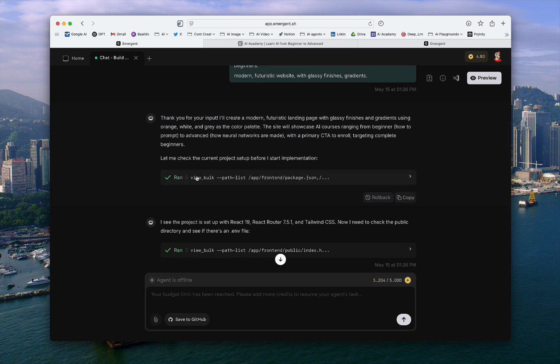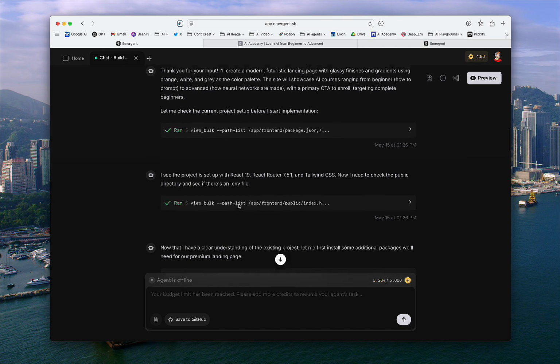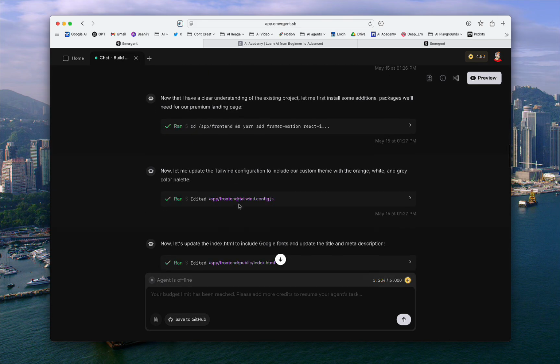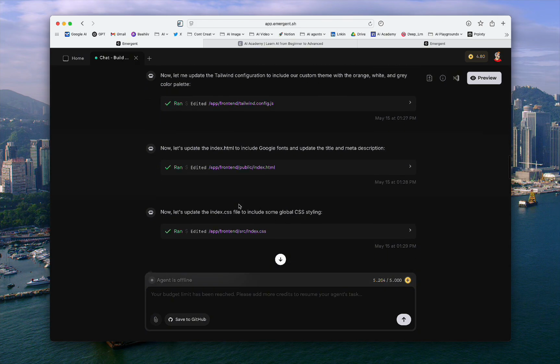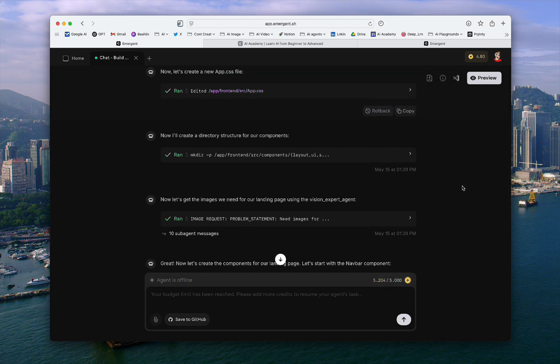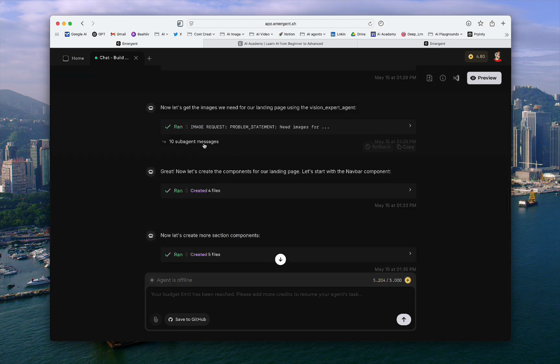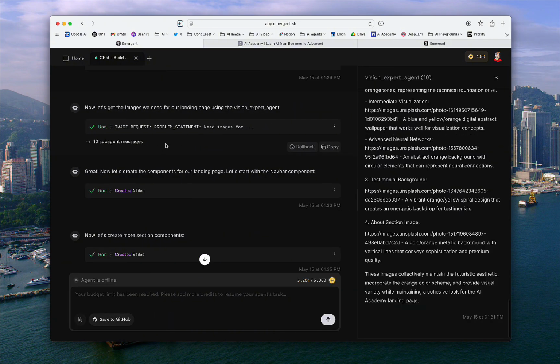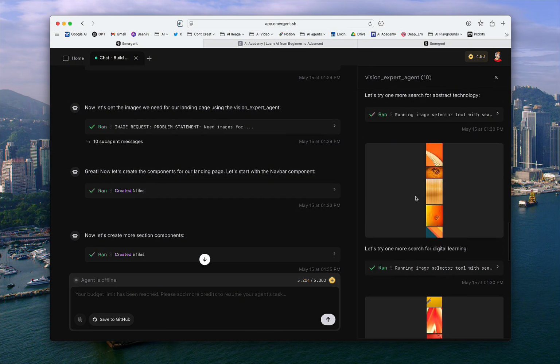It started working, as you can see here. It has access to the terminal. These are code agents. Then it keeps enhancing and keeps testing the app. That is probably one of the most important things, because it not only creates the app, the website, it also tests that website. So as you can see, there are like 10 sub-agent messages here. You can go a little more deep into what's happening.